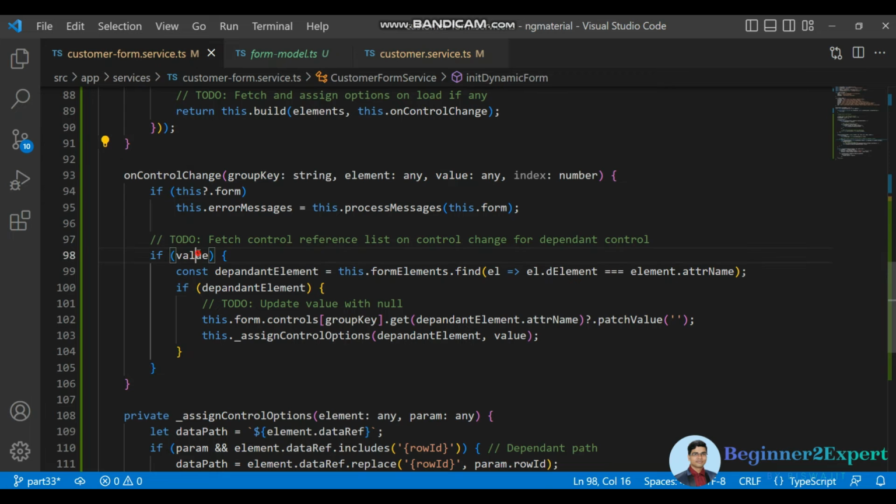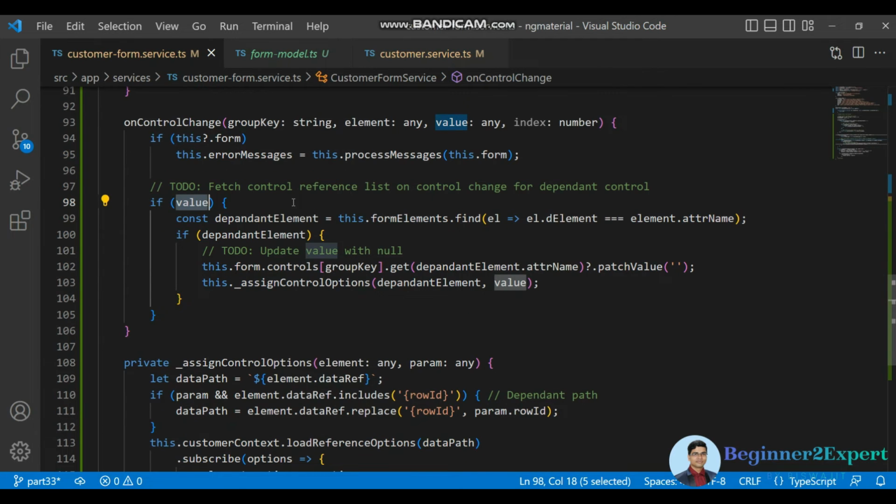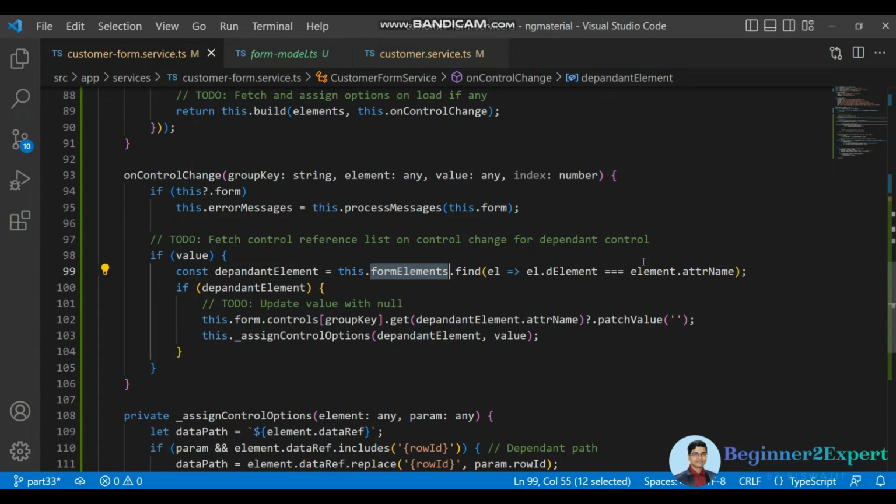And here, if I change, suppose, country, then that value must be there, right? If the value is there, then I am finding out from the form elements whether there is any dependent control. So from this array I'm trying to find that dependent element.